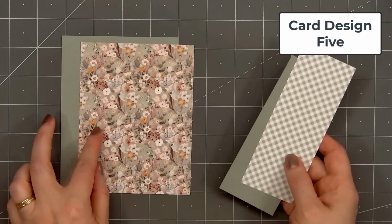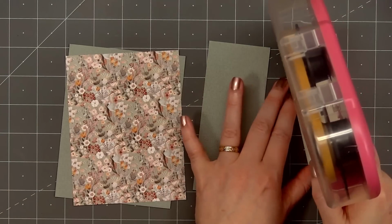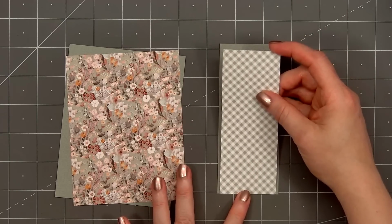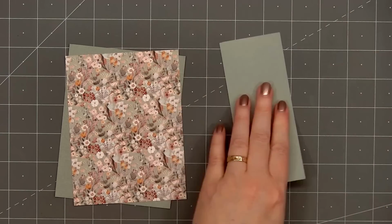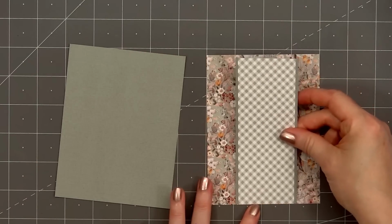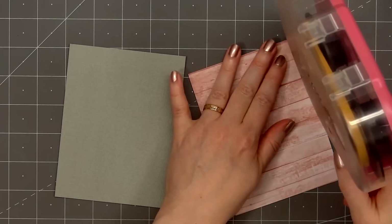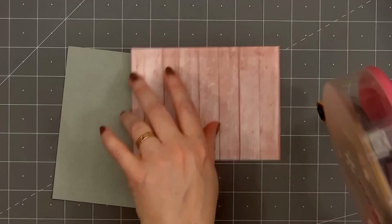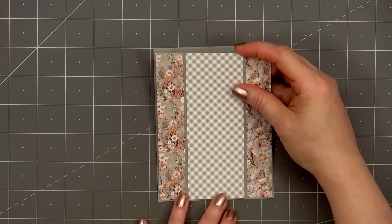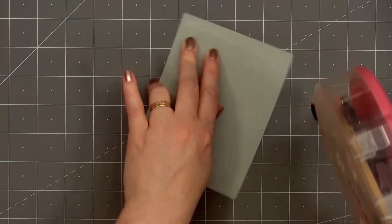Now moving on to card design number 5. For this card, I'm using the side of pattern paper that doesn't already have the pre-printed strip. I cut a 2-inch strip of the green and white gingham pattern paper, and I'll layer it on some gray cardstock, sort of a greenish gray cardstock color. I'll layer the background piece on gray cardstock, put ATG tape on the back, and add my card front onto a card base, leaving 1/8 of an inch of the white card base showing.